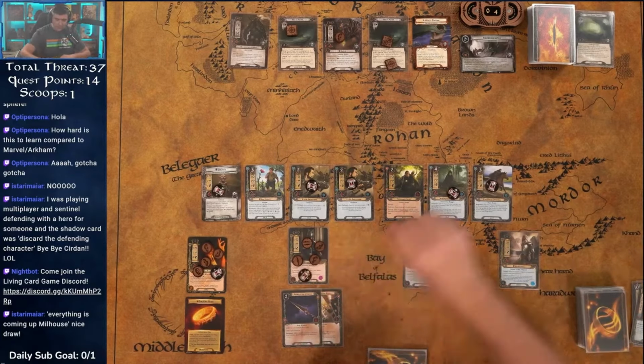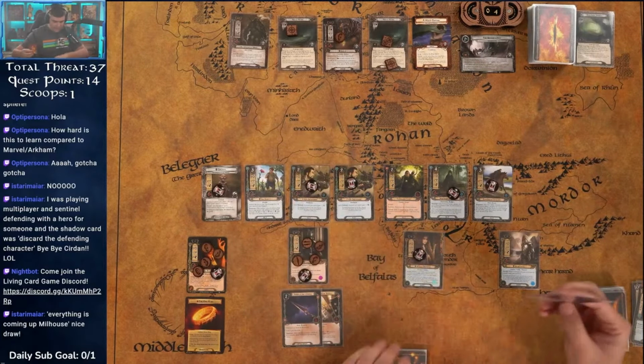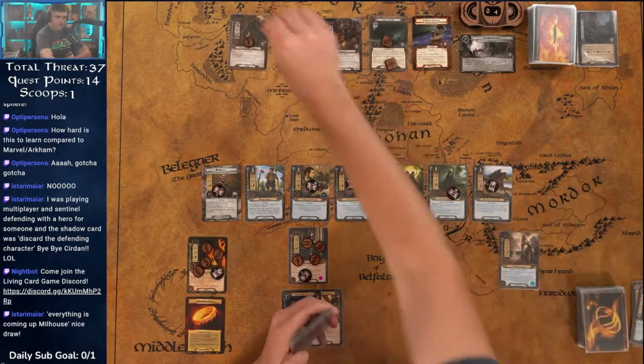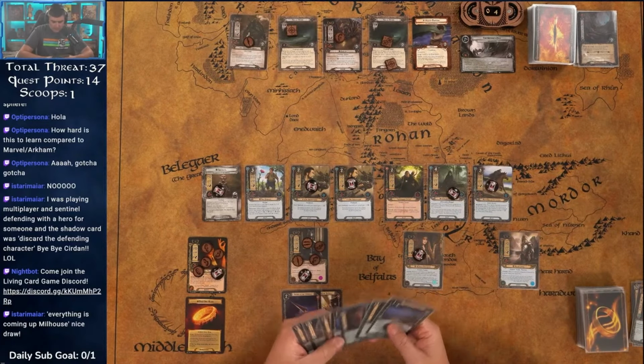We'll block with Baragond. It's going to be 4. Discard a non-objective attachment you control. Okay. This is why I wanted Light of Valinor. Shoot.